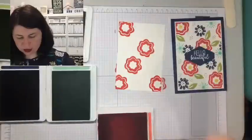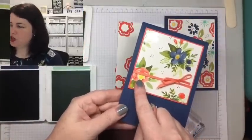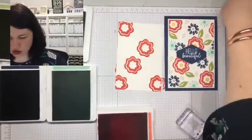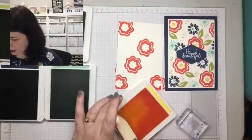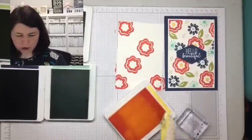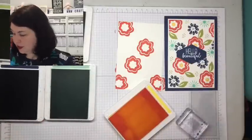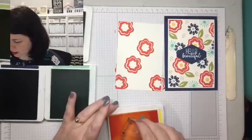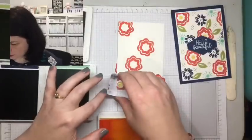Now inside the flower, I actually used Daffodil Delight on mine, but after looking at the card, I thought, you know what, that's a very Pineapple Punch. I thought it's a very vibrant yellow, and it's not often that I get to use Pineapple Punch. So again, I'm going to move that out of the way, bring in the Pineapple Punch, and again, just smush it down. And it's just going to become a routine for me now because I want my images to look the best they possibly can. And it's no big deal. It's easy enough to do. And it just means that I'm getting the most out of my stamp pad as well, which is good.